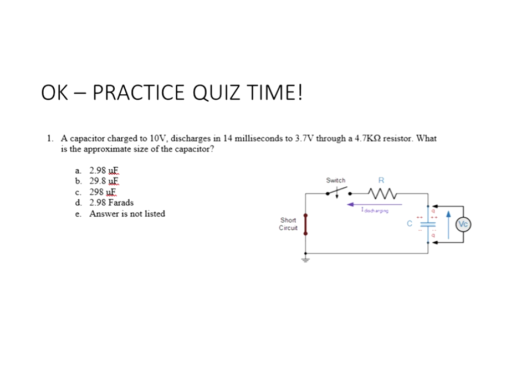All right, let's do a practice quiz. Get your practice quiz out and take a look at it. Okay, oh my, this is a discharge curve. So for one time constant, what is the percent of the voltage? Well, you might recall during discharge when we talked about time constant that it was 37% for one time constant. Right here is 3.7 volts, and the original was 10. Well, 3.7 over 10 is what percent? Well, no kidding. It's 37%.